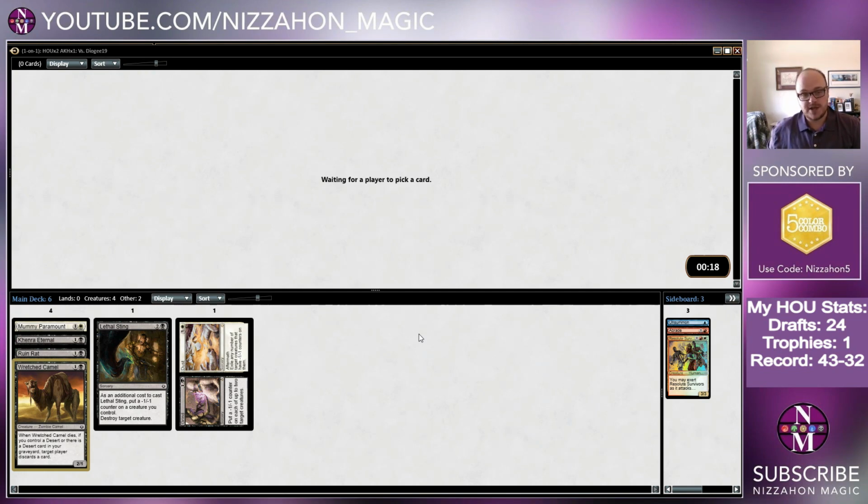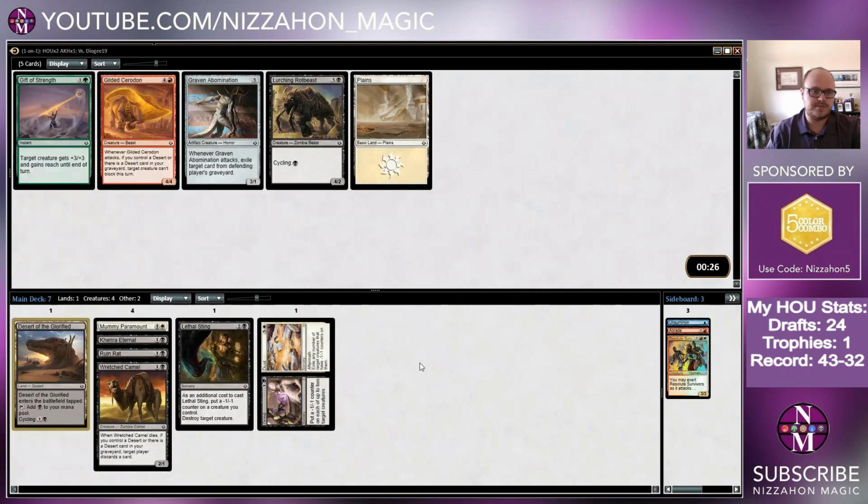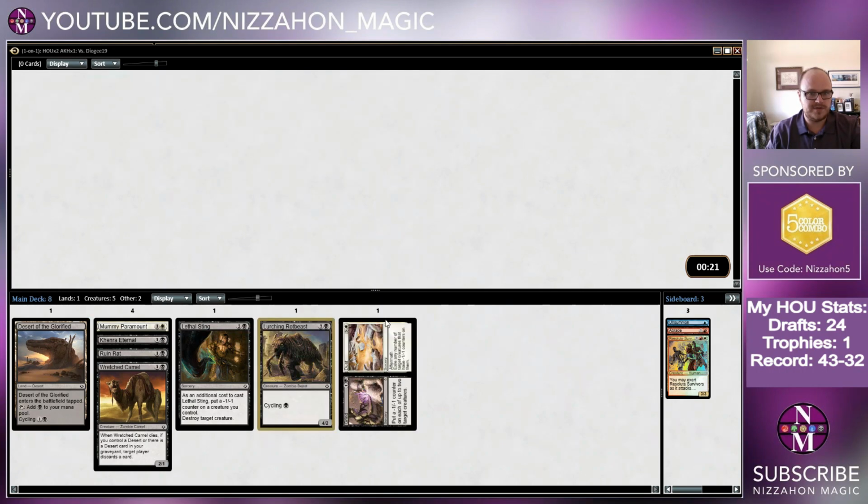But we ended up with 3 zombies in the end. We ended up with a good removal spell, and we ended up with Grind to Dust. And now we're going to take a Desert for sure. And now we'll take a Rot Beast. We definitely need some more zombie payoffs to be really happy.